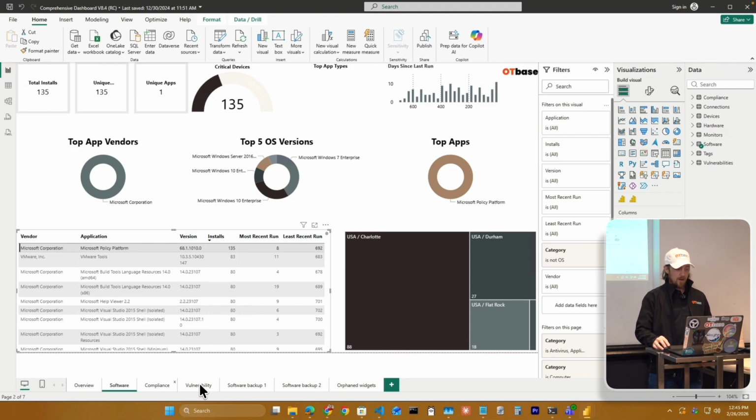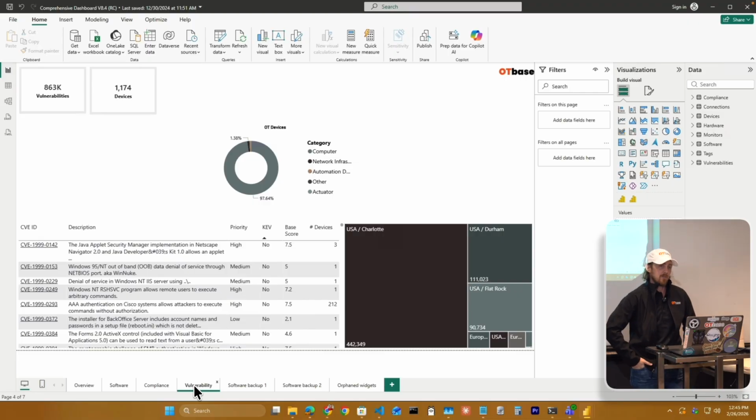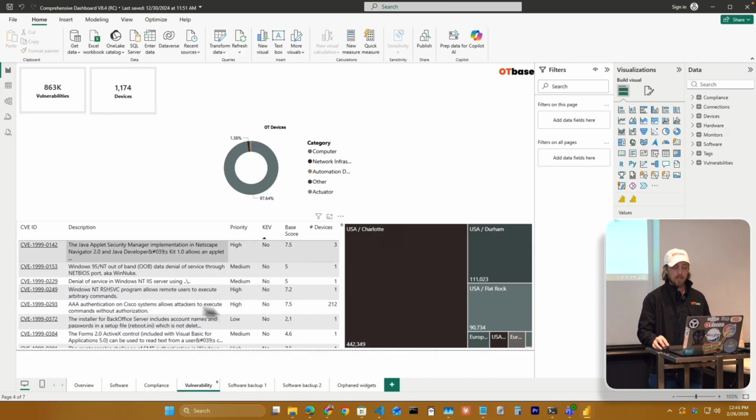So yeah, all these dashboards just give us a more visual representation, a more customized user experience than maybe you could get in OTbase, because Power BI is a very powerful tool, as the name implies, for providing an intelligence layer on top of your data. So what we do is we give you the data and let you do whatever you want with it. In this case, we build these Power BI dashboards. On this one, we're looking at vulnerabilities. Maybe we want to see where the most vulnerable areas of our OT deployment are.